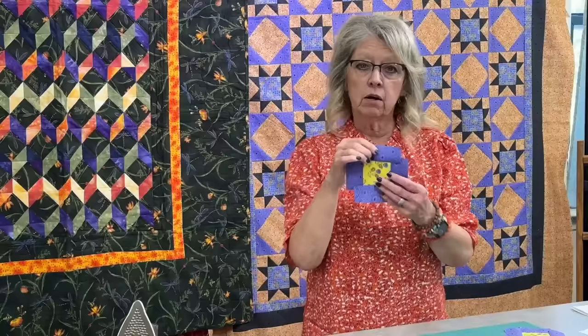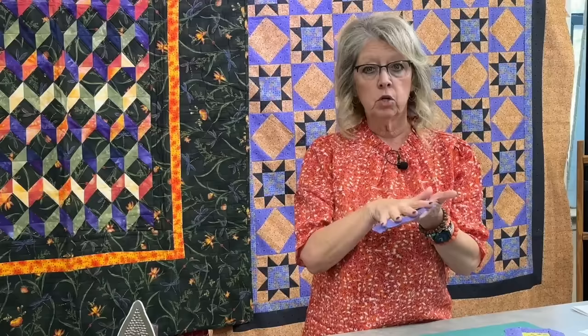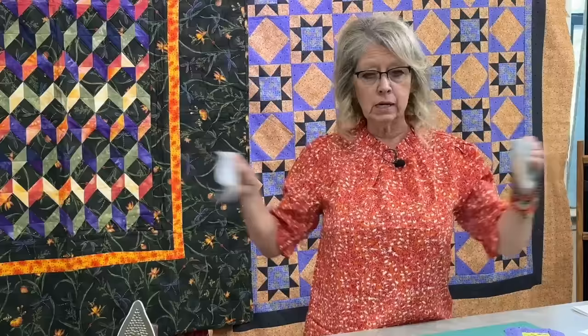If I'm going to use steam or starch, well, first of all, when you have your fabric out and you're cutting it, it needs to be pressed, and if you want to starch it then, just spray it, press it, get all the wrinkles out. But when you're here at the basic square, if you feel like you have to use some steam or starch, then you can do it. But once we start trimming it and cutting it and sewing it into the blocks, no steam, no starch.